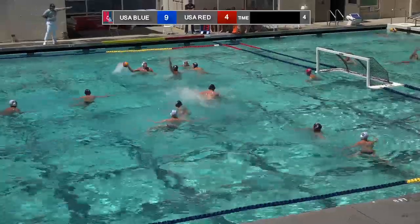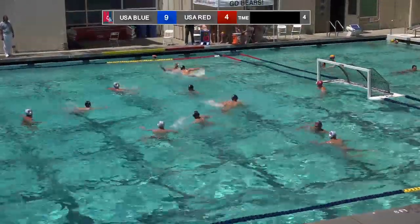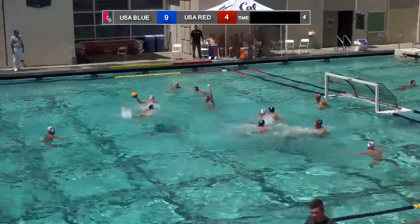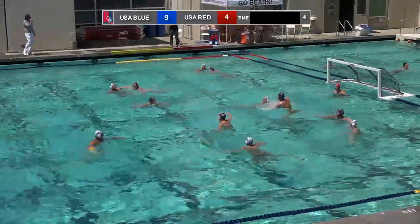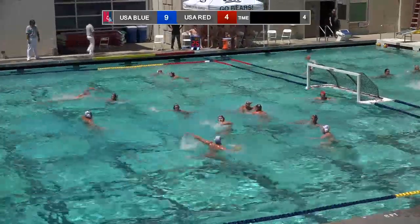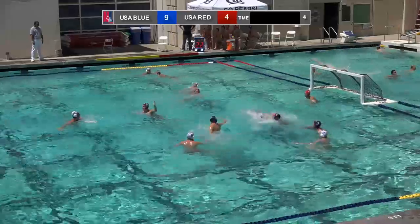Yeah, I thought they played well. Honestly, I think they won that quarter. They got some good opportunities, probably better opportunities, and to give up a goal at the end like that kind of puts it a little bit out of reach. But I think this is, again, a great experience for them, and I think they've fought hard and haven't given up and haven't let it get away from them. Let's see if they can continue that in the fourth quarter.